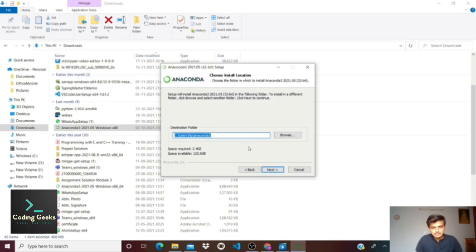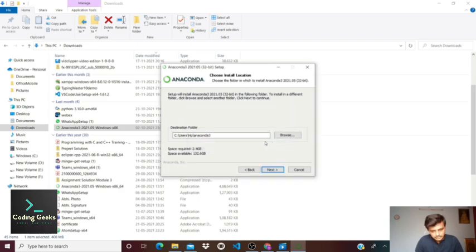Click next. Here your Anaconda Navigator will be installed in your system. If you want to change the folder, you can browse here. Otherwise, it will be installed in your C drive, and I suggest you just keep it as it is. Don't do anything with that. It will be installed properly. So just hit the next button.